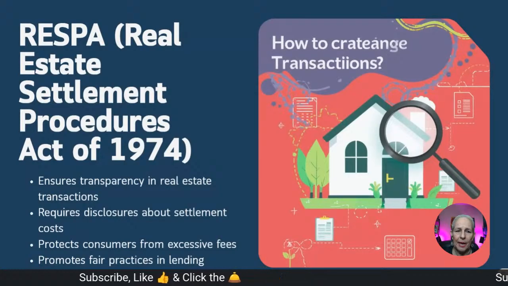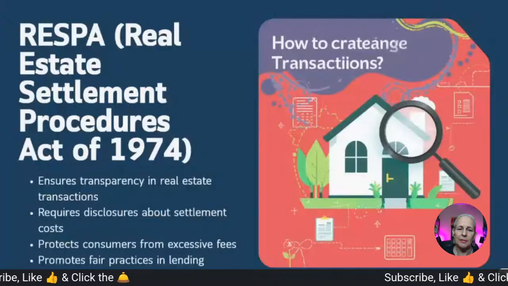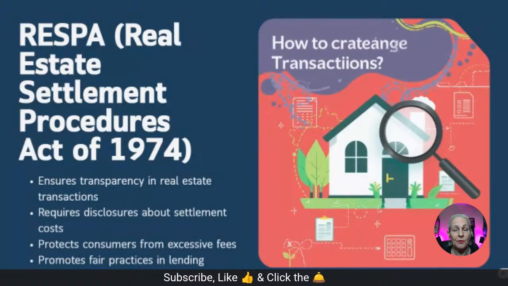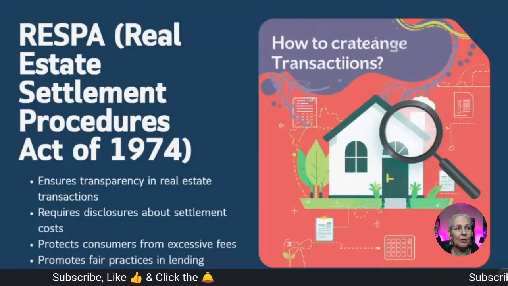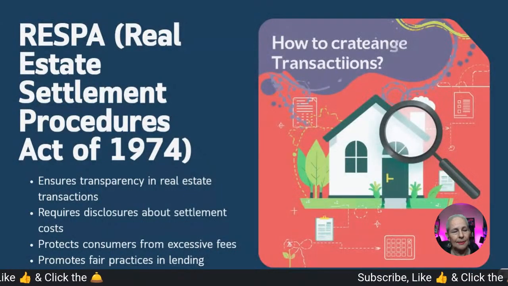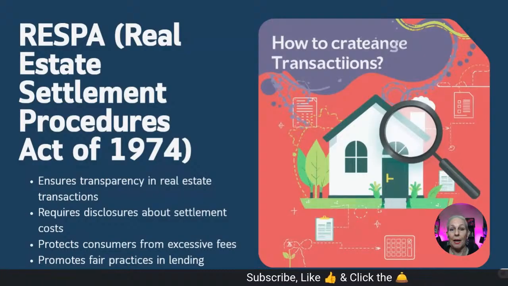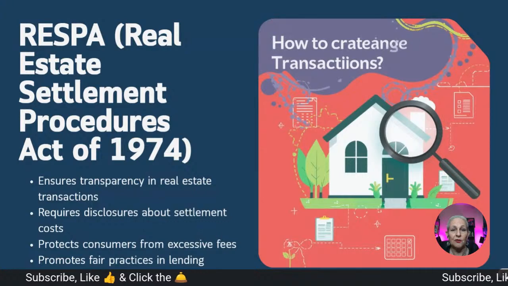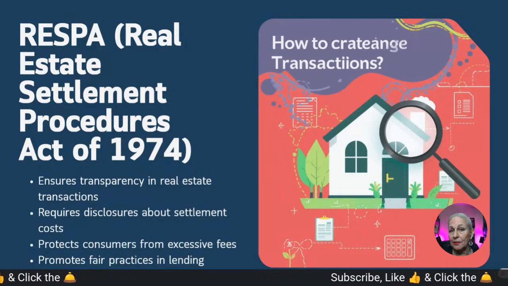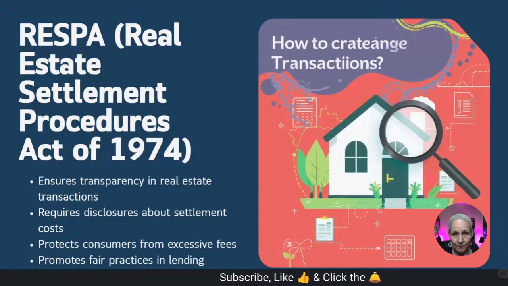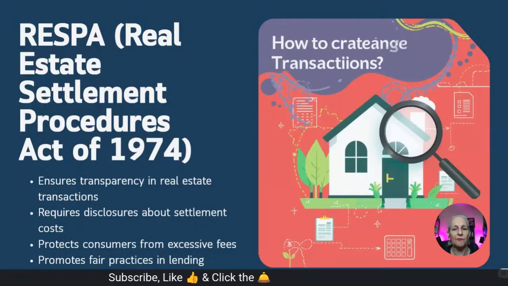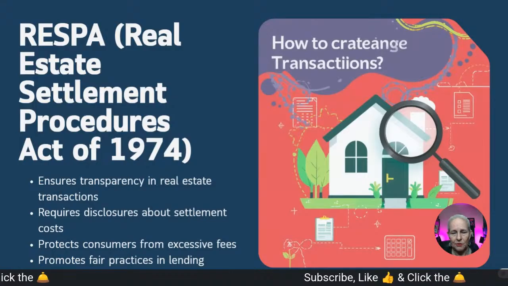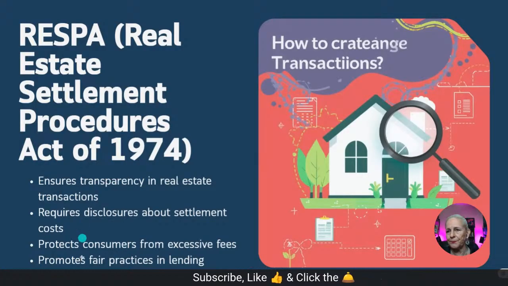So remember that settlement, real estate settlement, deals with all the costs that the lender has to provide to the buyer so they can compare multiple lenders, and we call it a good faith estimate. A lot of times it's not delivered. The buyer should ask for it and go compare with other lenders, because each lender is different, like each real estate agent and each broker. Okay, they provide different services, different fees, and so are title companies. Certain costs are standard nationally, but others are not. Others can vary.